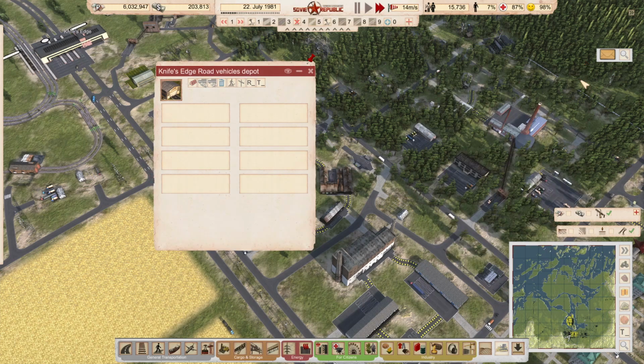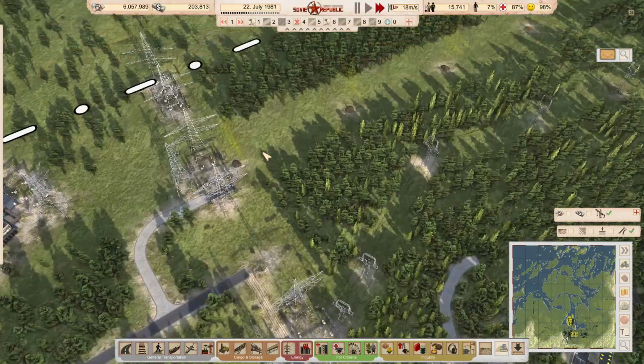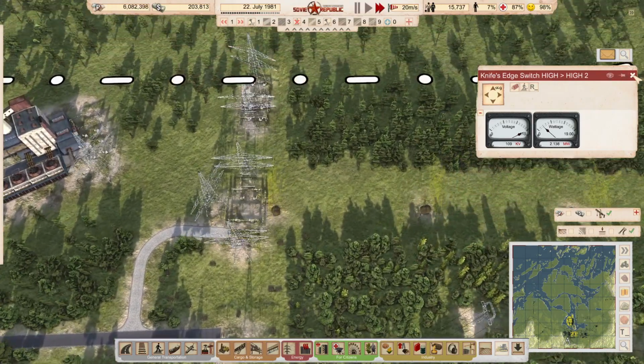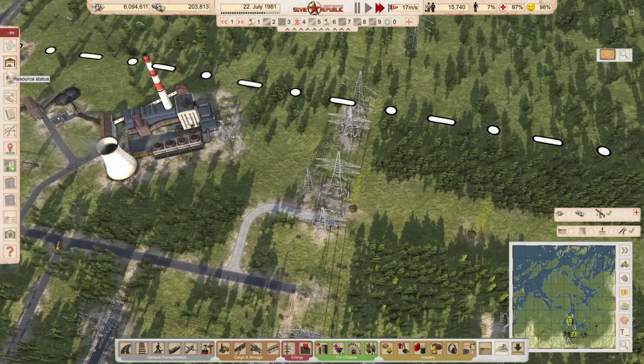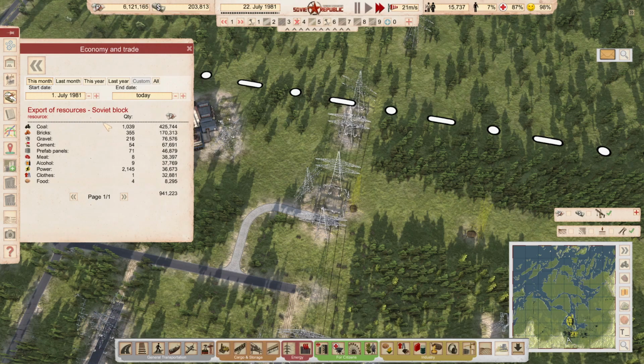And we'll just get you going as well. Okay, we've now got this finished, so we should be now exporting power again. Take a look at that. Yep.